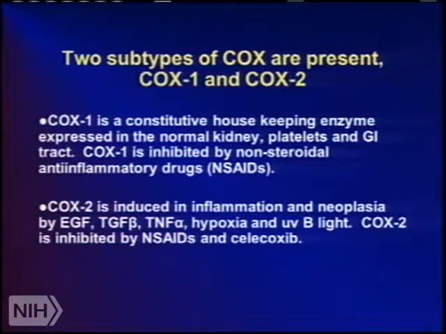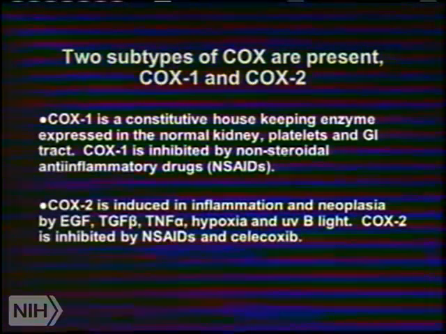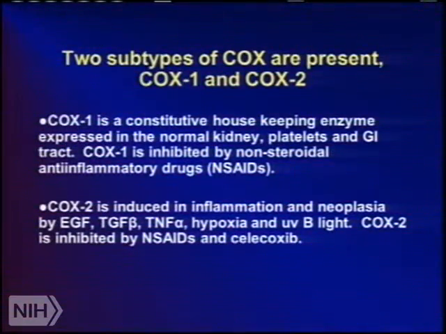There are two types of cyclooxygenase enzymes in the cells. COX-1 is a constitutive housekeeping enzyme, and it's traditionally inhibited by nonsteroidal anti-inflammatory drugs, such as aspirin. But when you start giving aspirin to animals, you find there are toxic side effects. They can get stomach ulcers. And some people, such as myself, can't take aspirin either, because it will cause trouble for my stomach.